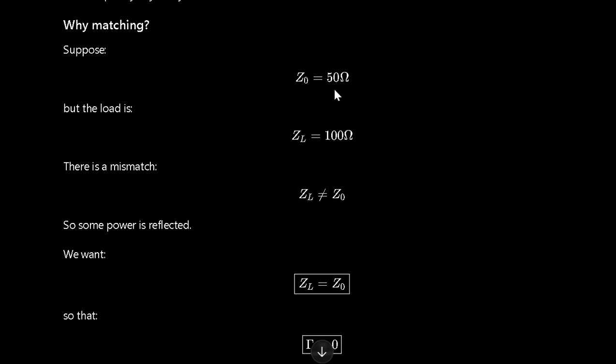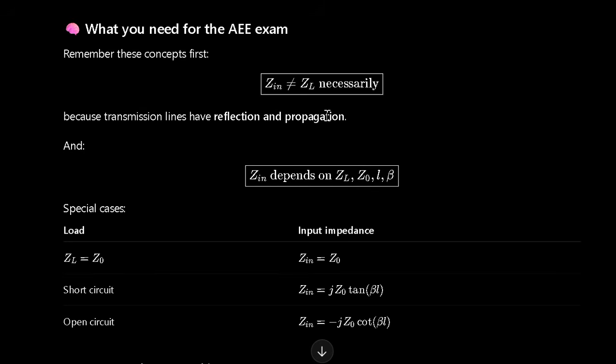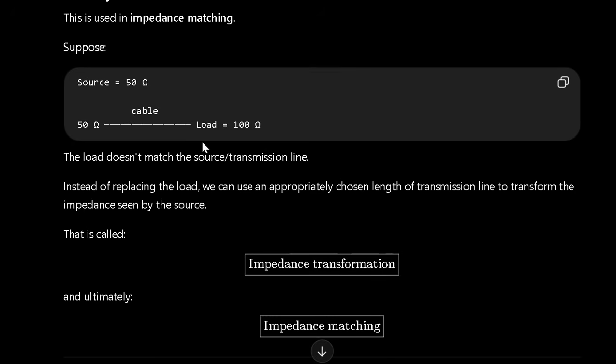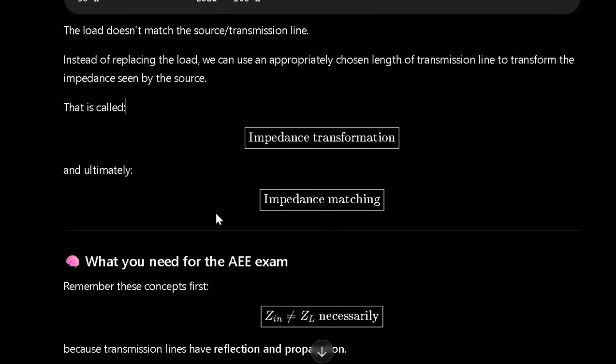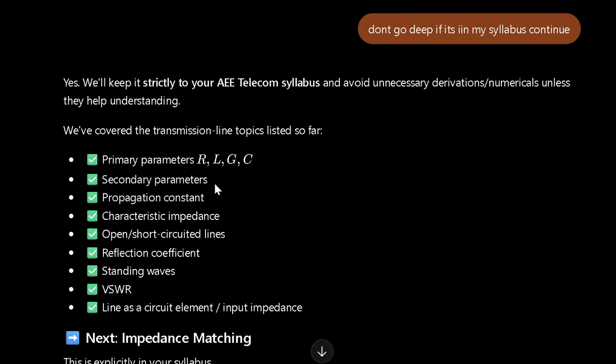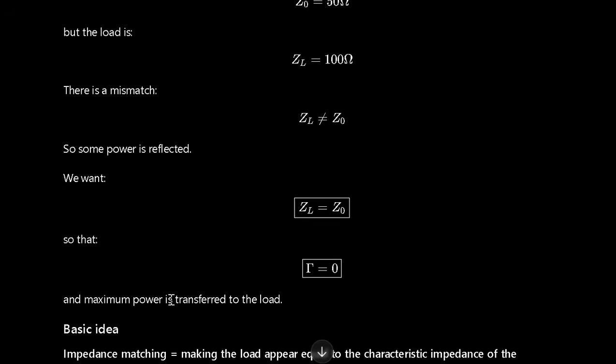Like he explained, for a cable, increase the length of the cable to match the impedance. Source impedance is input impedance 50 ohm. We want 100 impedance, so we make the cable impedance 50. Then the load impedance will become 50.